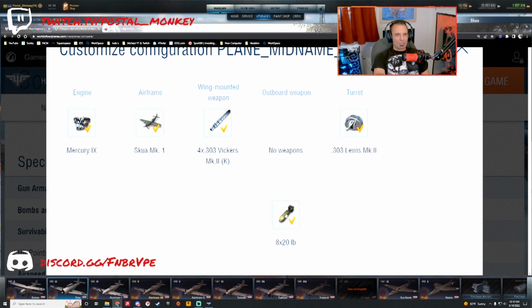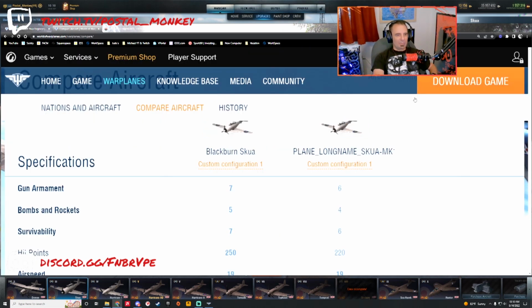So I'm wondering if these are dropped all at the same time, or if they're in two sets of four, or if you can drop them individually. 8 20-pound bombs means that you're only going to be dropping 160 pounds worth of damage. It doesn't necessarily mean that it's going to be doing less than half the overall damage that the regular Skua will be doing. But you can just tell it's going to be less overall damage output.